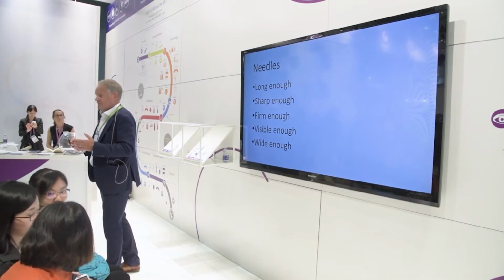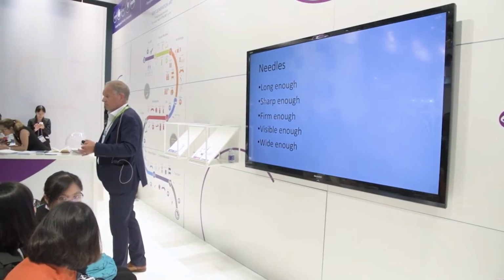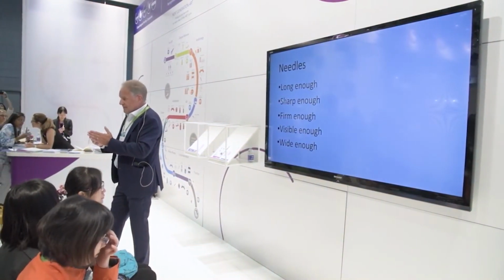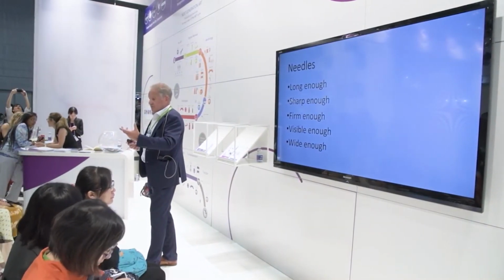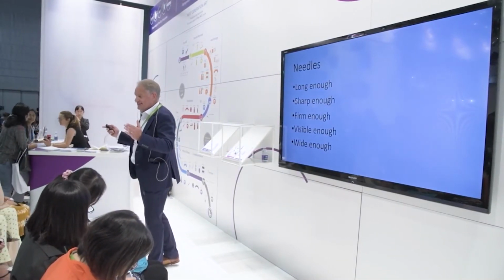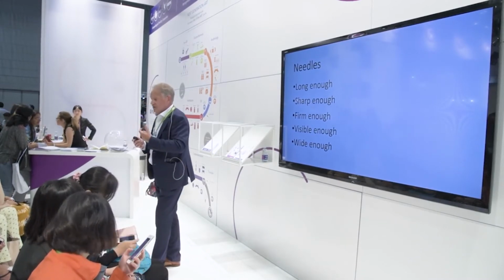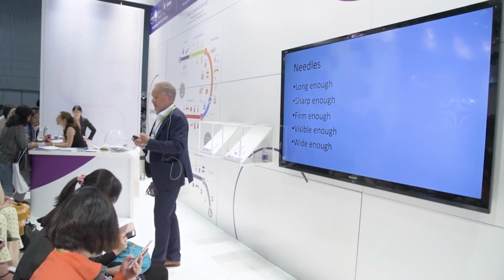And my supervisor for my MD, Professor Robert Edwards, always told me that the oocyte cumulus complex could be 1 millimetre in diameter. So really you had to aspire to getting a needle that had an internal diameter of 1 millimetre. And as you know, if you talk about laminar flow down a river, the flow is more turbulent near the banks. It's more laminar near the middle. So what you don't want is a turbulent flow that might damage the oocyte as you aspirate it out of the needle, out of the ovary.